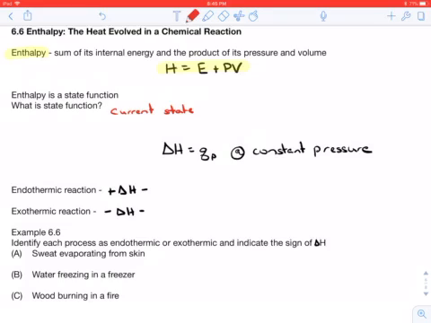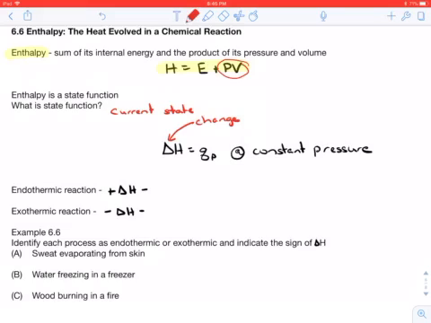And as you recall from our last section, 6.5, we said we were going to skip some steps, and we're still doing that. So we're going to always say that our pressure is constant, which leaves us with delta H, or change in H. Remember, delta means change, right? So the change in enthalpy is going to be equal to our heat, at constant pressure, like I said before.